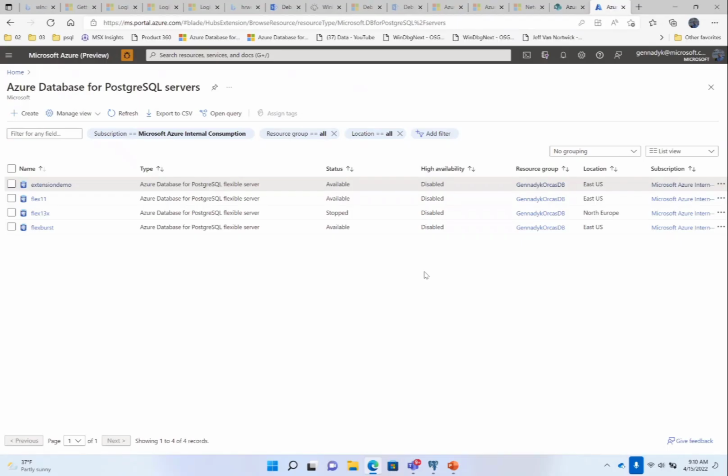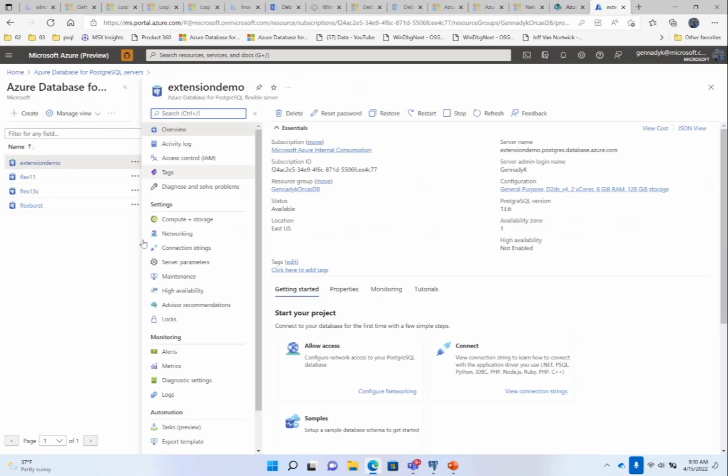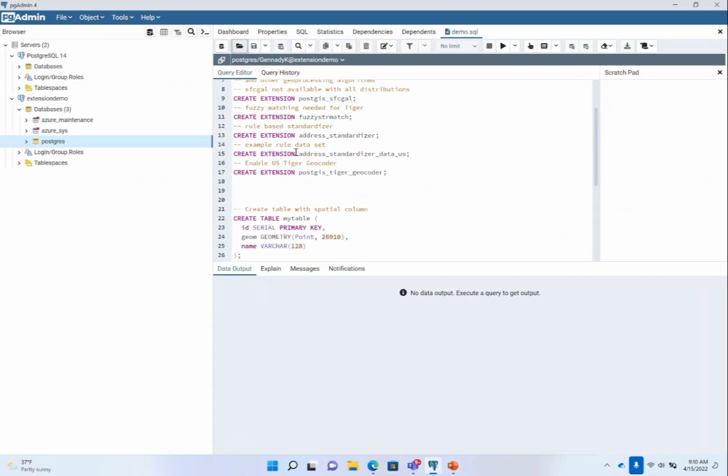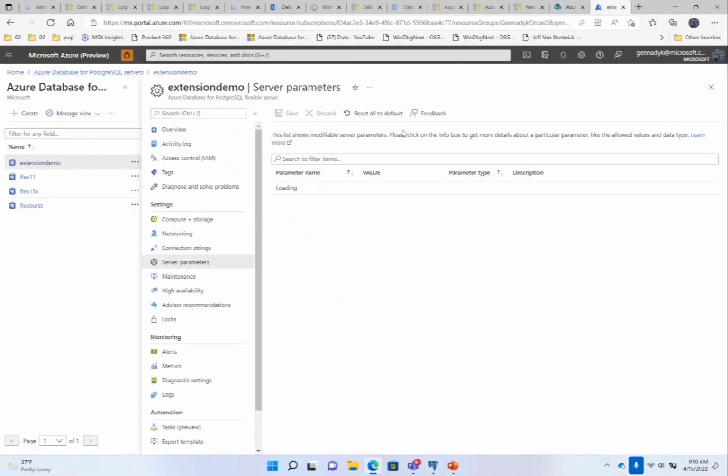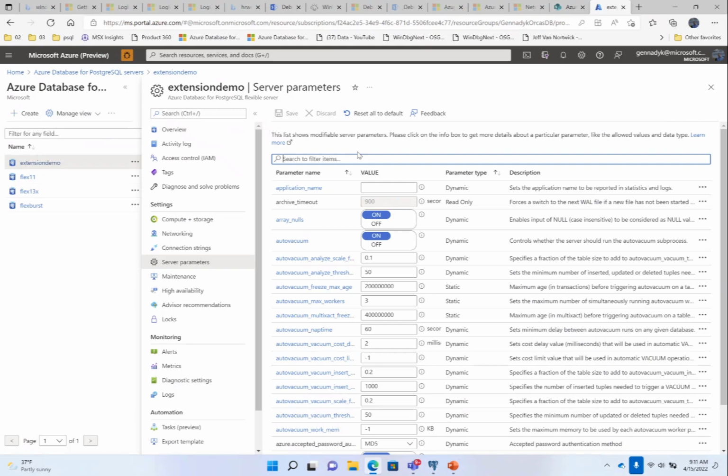In this case, I'm going to try to show you a little bit of a demo of how to set up an extension in Postgres flexible server. In order to show you how extensions operate, I have a particular server I created. It's called extension demo, and it's a Postgres server, and at the moment I haven't done anything with it other than create a flexible server in Postgres. In order for me to be able to use extensions, I can go to parameters, and first I need to allow list that extension for usage.